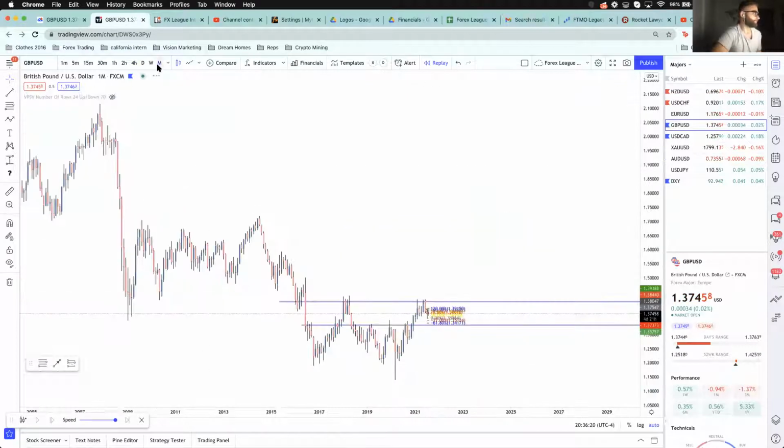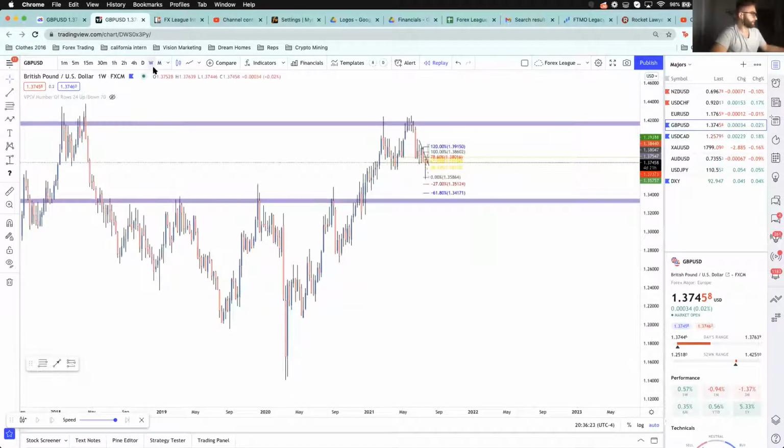Let's bump up to the weekly time frame. So if you guys hopped on while I was going, just two time frames for the swing trading: weekly time frame, 4 hour time frame. That's all we're looking at. It's all we really need to look at right now.